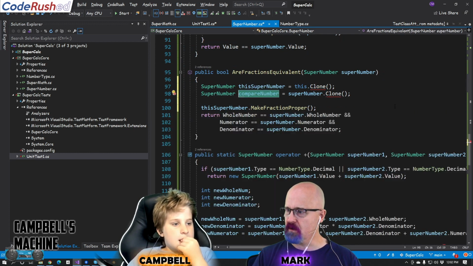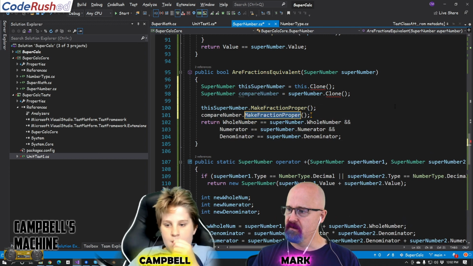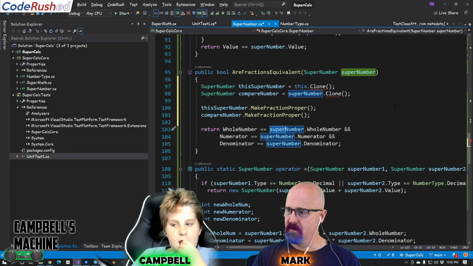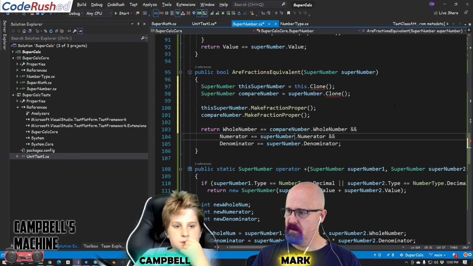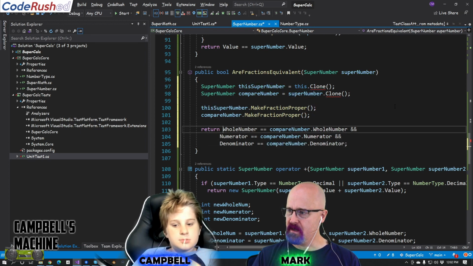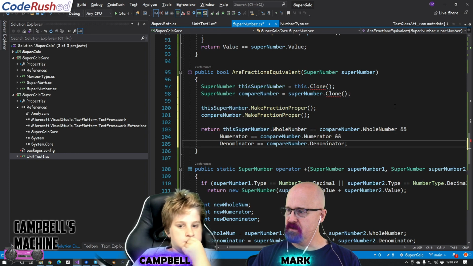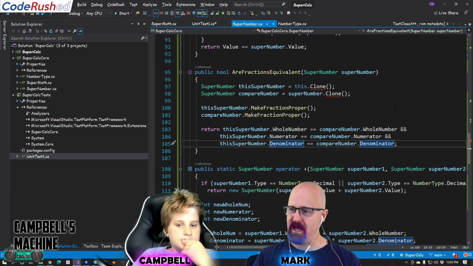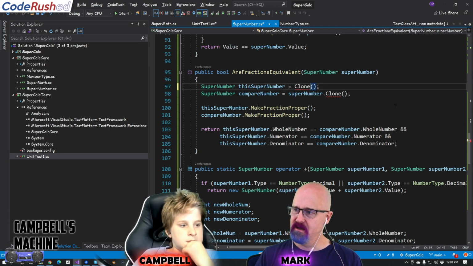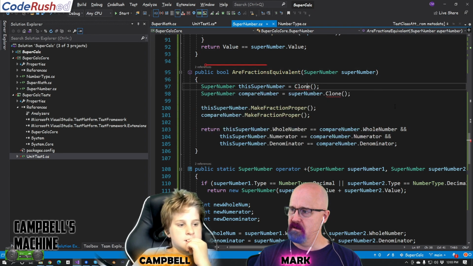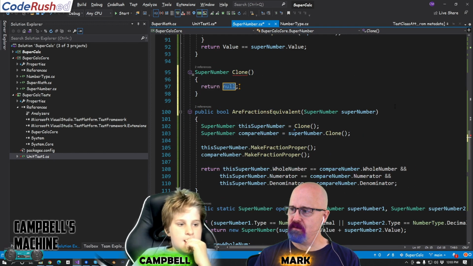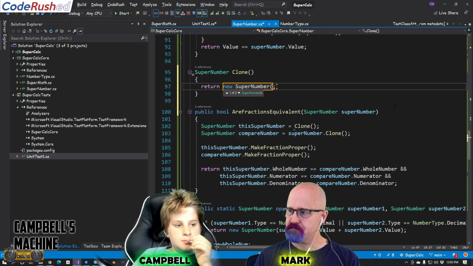Let's close it down so we see more code. Do the same thing down here. Okay. Then I want to go down here and work on that one and on this one right here. So again, I'm cloning. You pass in something to me, I'm not going to mess with it. I'm going to instead make a copy of it, and then we're going to mess with the copy. So I'm going to return a new SuperNumber like this.